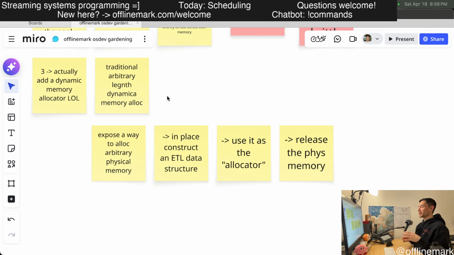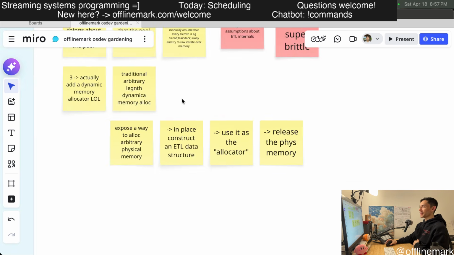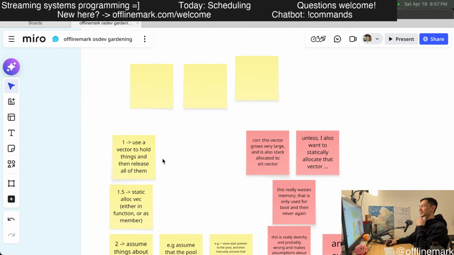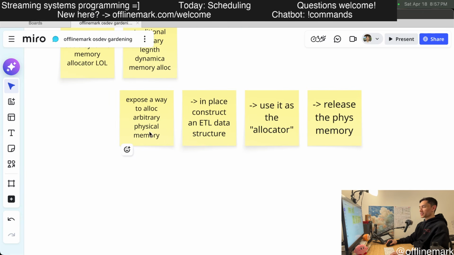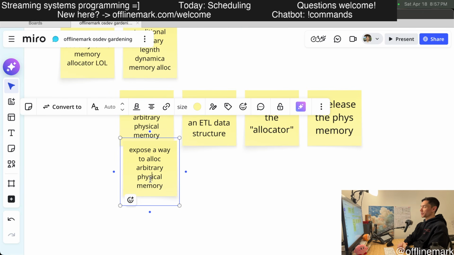It's like rather than exposing a malloc interface, I dynamically allocate one of these static containers. Which requires some kind of memory allocator. I mean, I don't have very much in the way of that right now, but I do have my physical memory allocator.